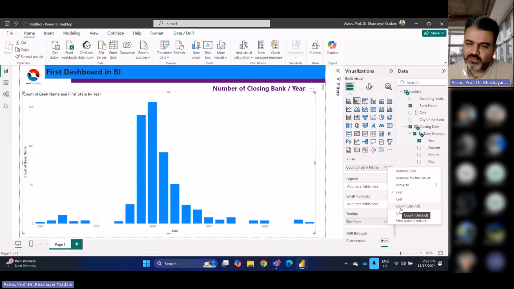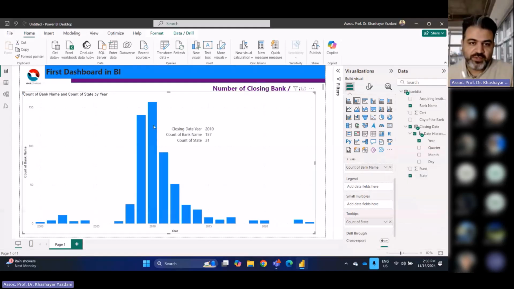What is the difference between these two count? Count, counting all the items that you have, okay? But count distinct, count only each category once. For example, if we have 10 banks from Florida, it is only counting one state, okay? That's why here we need to select count distinct.